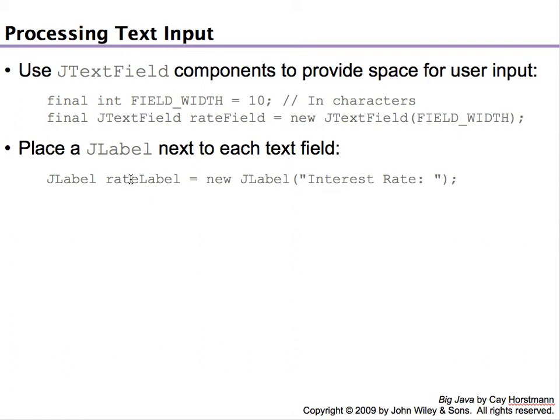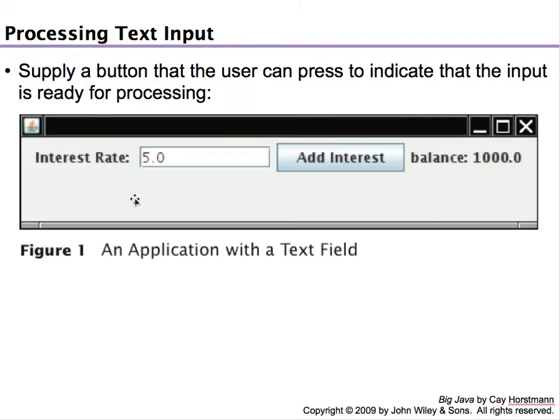The difference between the label and the text field is that the label displays text, while the text field can actually collect text. In a graphical user interface example, the label is just for display purposes, and the text field is for the user to click and start typing data in it. So here we have one label, we have one text field, we have one button, and then we have another label.